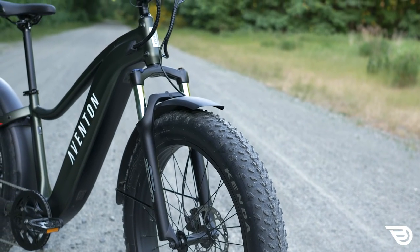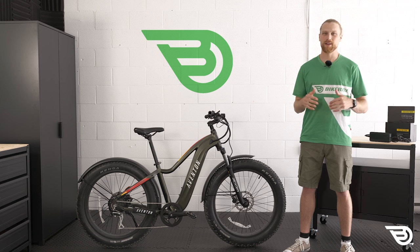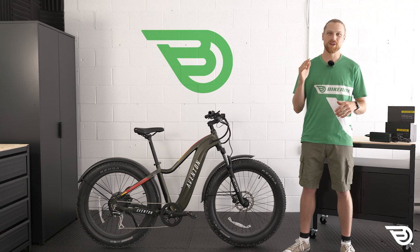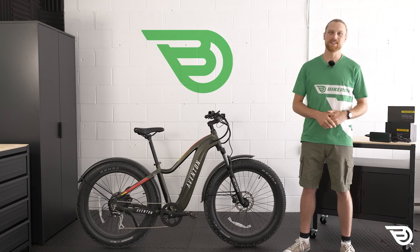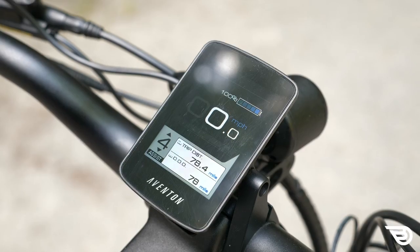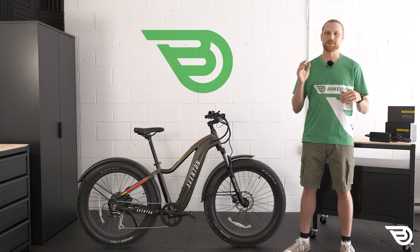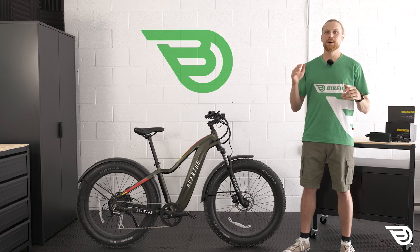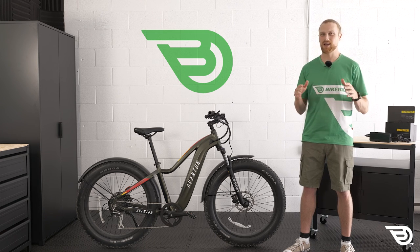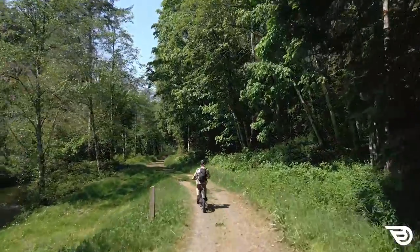The bike feels great when you're riding it and the grips, pedals, and seat are all very comfortable - something that's rather rare right out of the box. The display is also impressive, being full color with lots of features and settings. If you want to feel like you're getting your money's worth, the Aventure really lives up to expectations. It's a very modern feeling bike that would be appealing to users who are accustomed to higher-end recreational bikes.